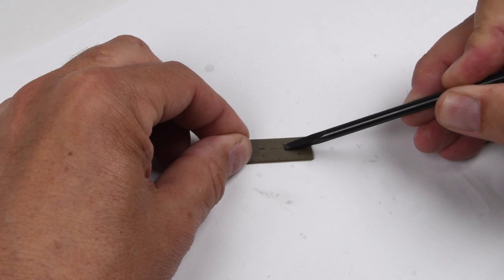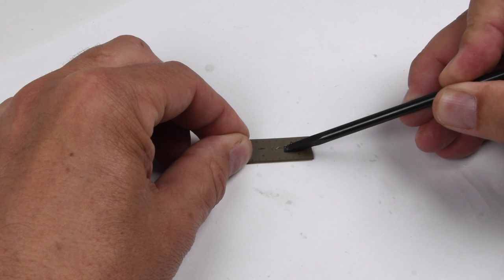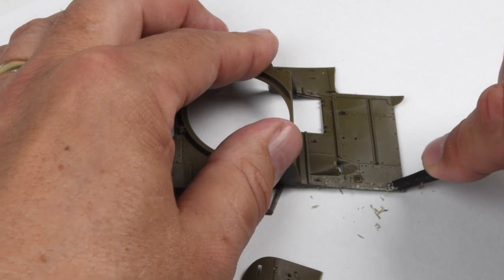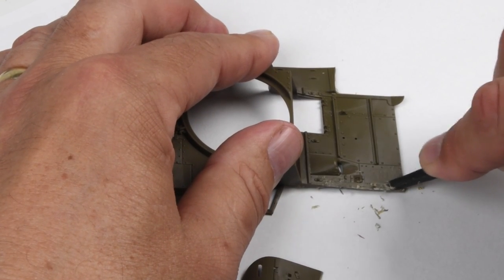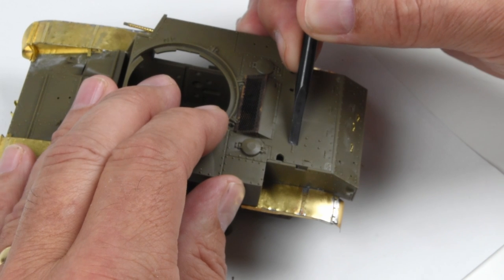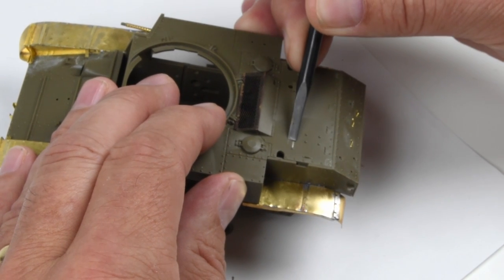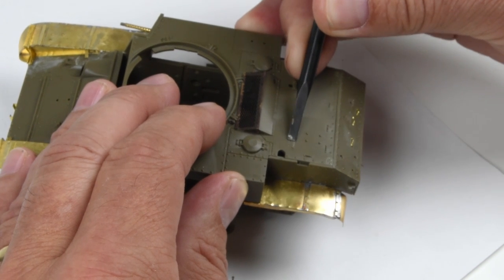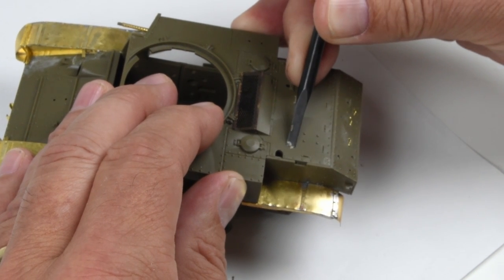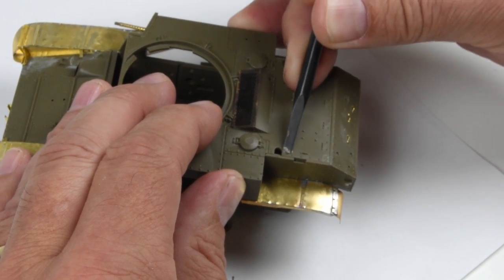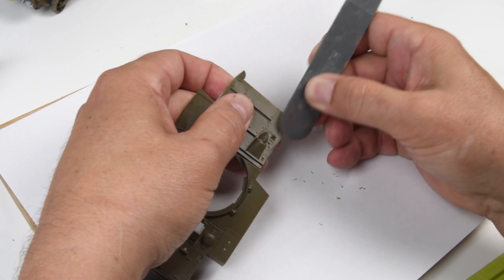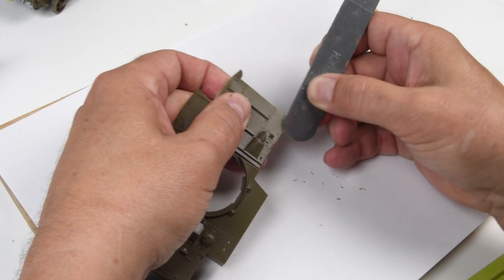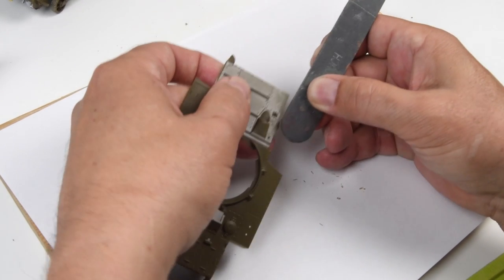Well returning to our marathon analogy here, if we've done our stretching, we've had our first few miles, now we're in our stride. So the next part here is actually pretty basic modeling. We need to remove all the surface details that will be replaced with the little photo etch details. And for that, this little chisel, it's one of those great tools. If you do this type of work, I certainly suggest that. And once those are removed, the surface details are removed, just a little bit of light sanding just to polish it all back so the plastic looks nice.